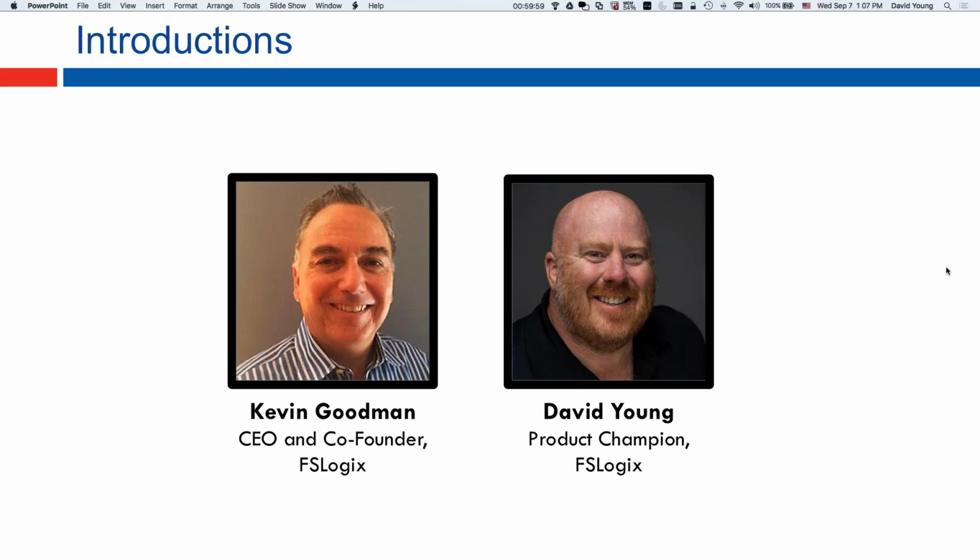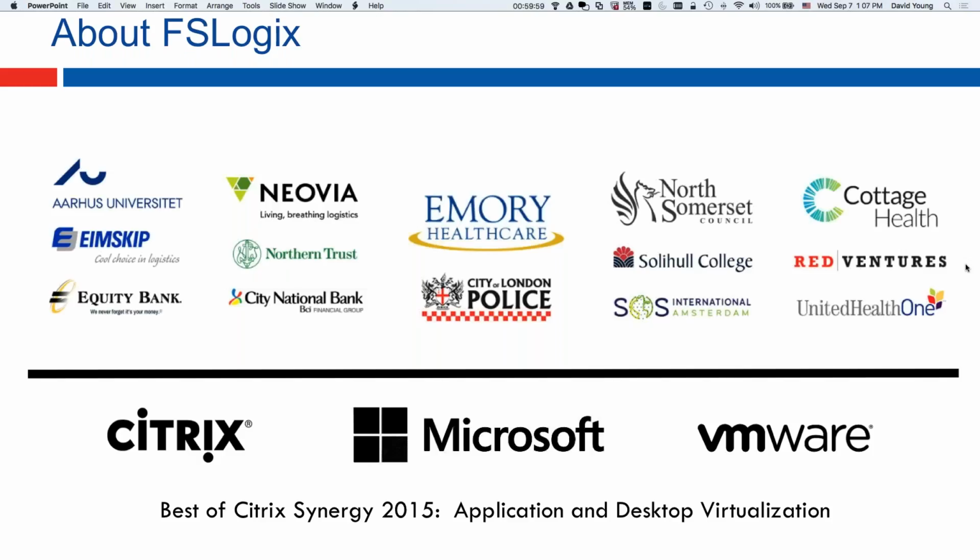And give me a second, I'll tell you a little bit about FSLogix as well. As Dave said, I'm the co-founder. We've been around since 2013. We shipped our first product in 2014, and you can see our choice customer list there. We have over 100 customers and over 100,000 seats. And we're proud partners with Citrix and Microsoft and VMware.